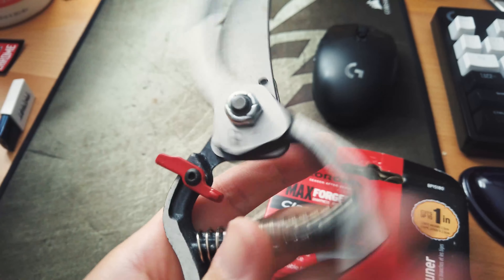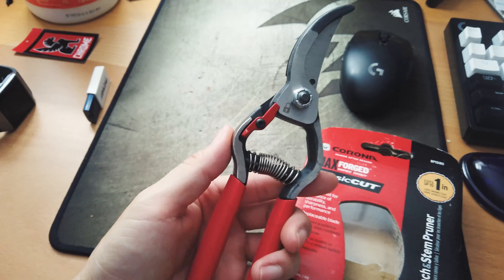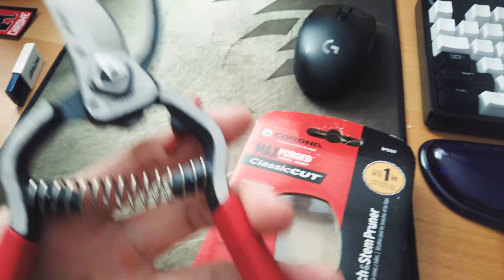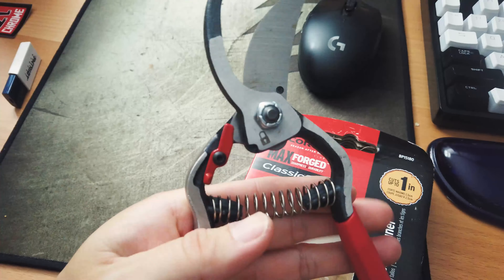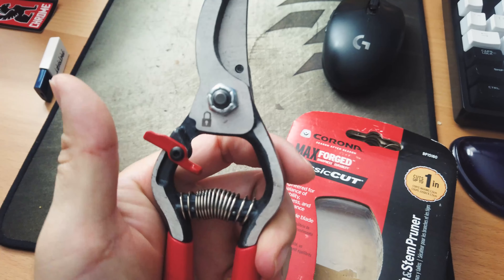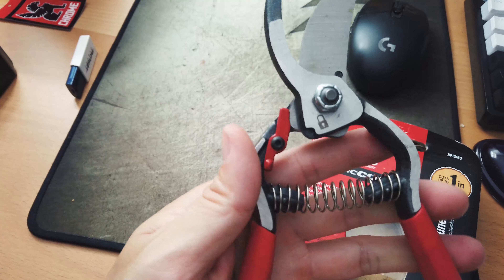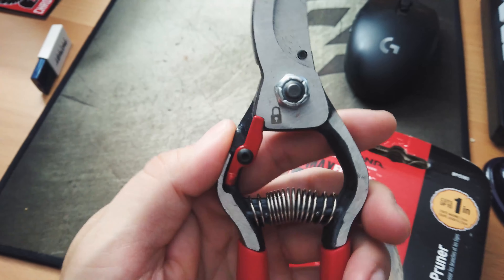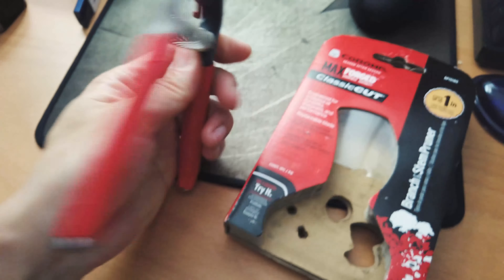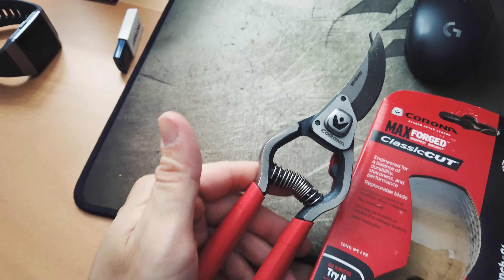I have a medium to small size hand and this doesn't feel too big for me at all. The locking mechanism is cleverly designed — over here it's wide open, and if you need to lock it, you just close it and flip it over to lock it on the side. I've seen reviews where people complain that when cutting, it keeps accidentally engaging the lock. Personally, I don't think that's going to be an issue, because only if you bump into something might it accidentally lock. In actual use, it's not really that easy to accidentally lock the device because you really need to push it from the underside to lock it in place.